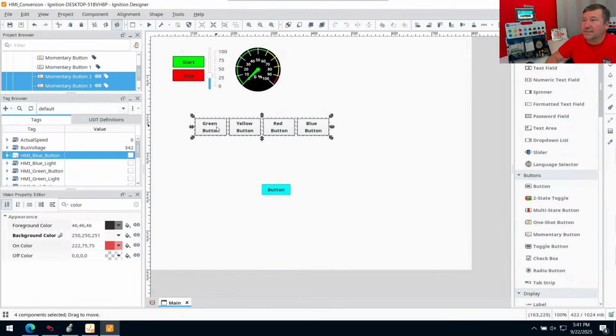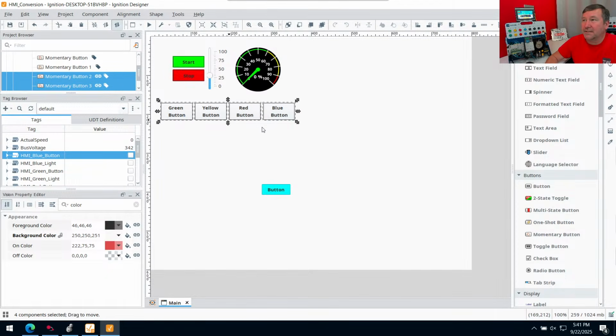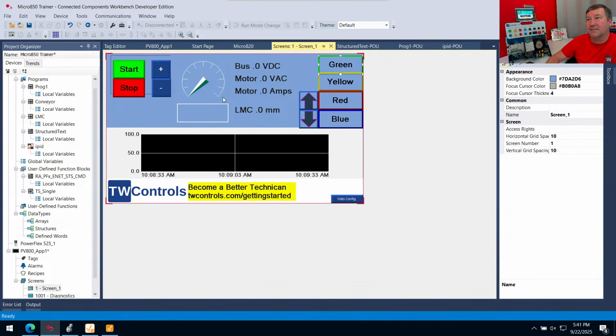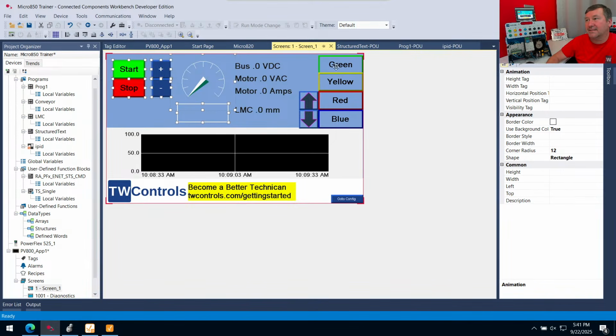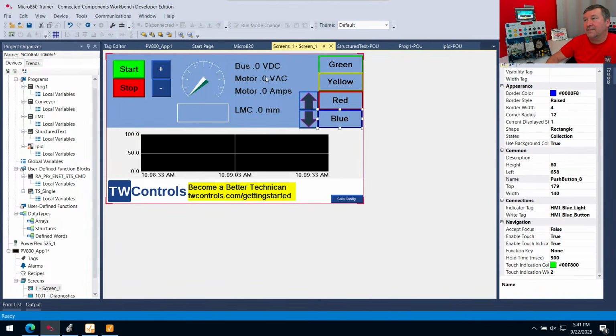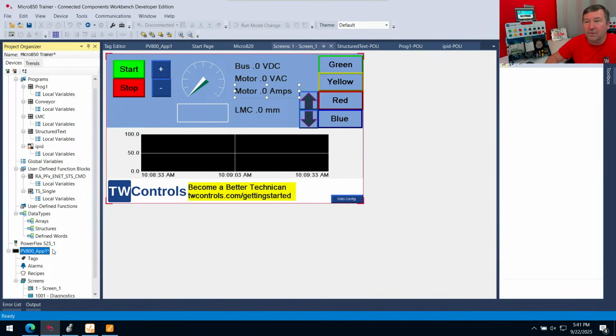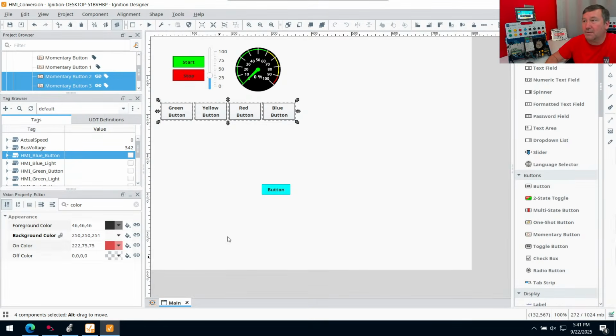So let's see where that puts us on this. Admittedly, we're going to probably do a little sprucing up, but we could spend a lot of time sprucing it up. All right, that gets arguably this section over here done, and that gets these done. So next we need our bus voltage, motor voltage, and our motor amps. And we're going to do that with a little more scripting, just so we can be learning about scripting while we're doing this.